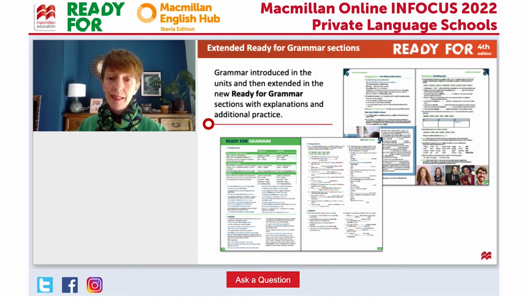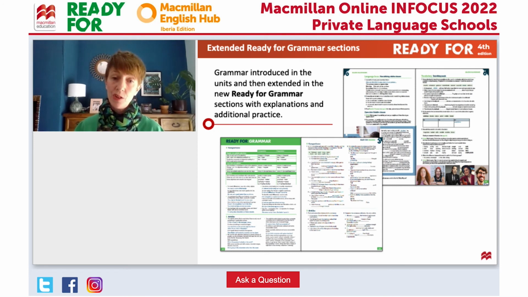Another section that was obviously in the older version and that we've maintained, but we've extended these grammar sections, are the Ready For grammar. So each section of the exam has a Ready For part at the back of the book. So Ready For listening, Ready For writing with model answers, and the Ready For grammar section has been extended. Now, this is great for those students in the ideal world. Every student that comes on a B2 course or a C1 course to prepare for an exam would already more or less have this level and they're just preparing for the exam style tasks.